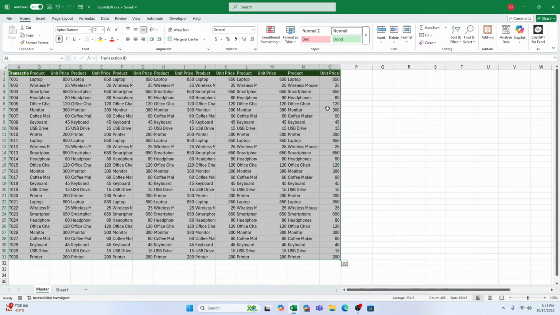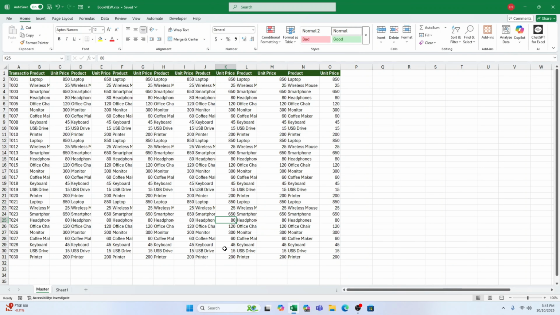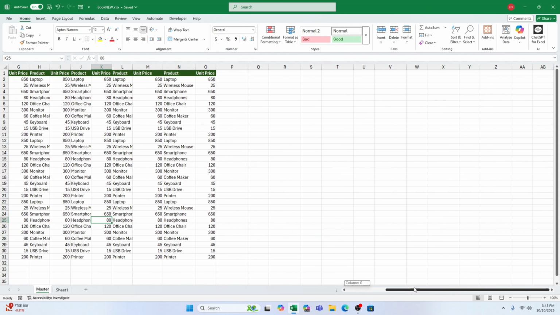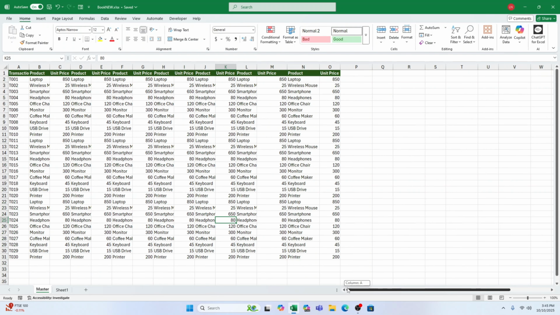Step 2. The slower methods. Of course, there are a few basic ways. You could drag the horizontal scroll bar at the bottom of Excel, or you could press the Tab key, and if you hold it down, you'll move cell by cell to the right. But if you're working with a big dataset, both of those can feel slow.